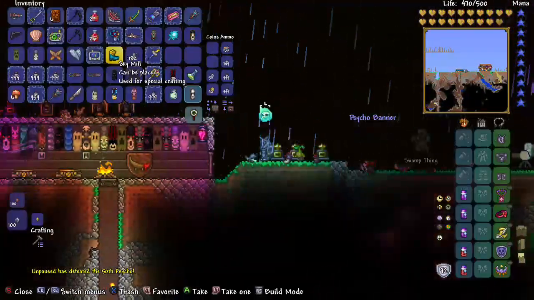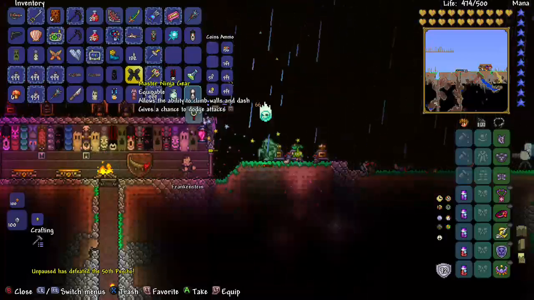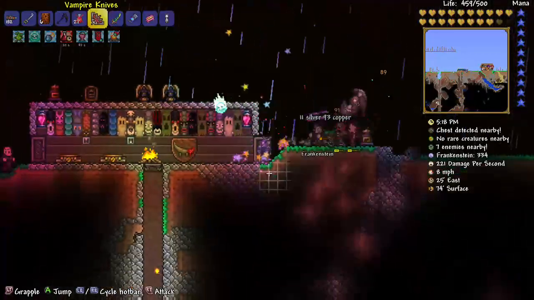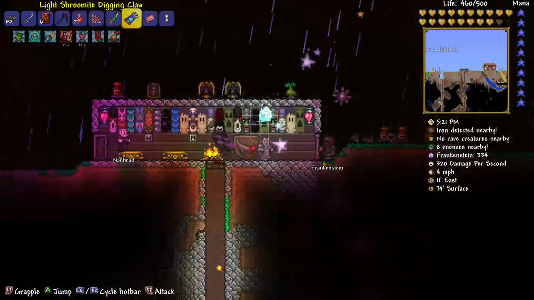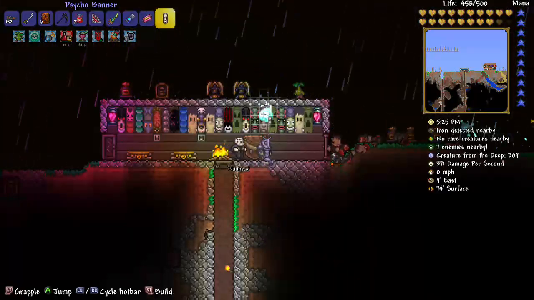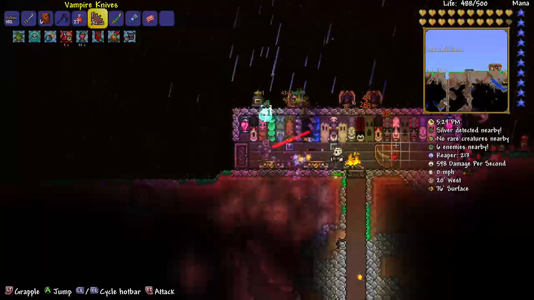Okay, finally got a Psycho banner. I finally see what that looks like. Right here. I do have another Reaper banner other than that one, so just put that there. Next it's gotta be the Nailhead banner.